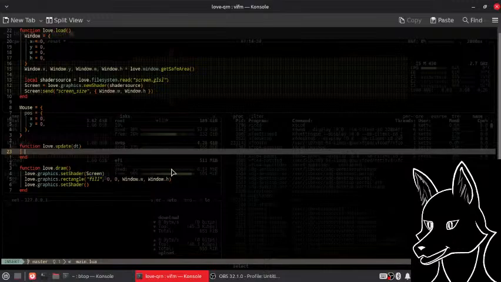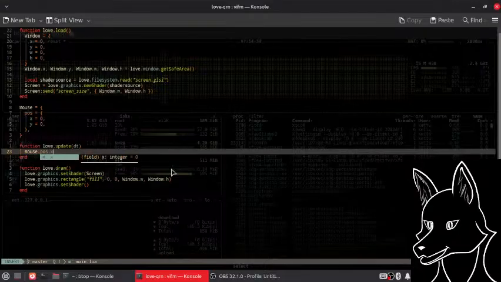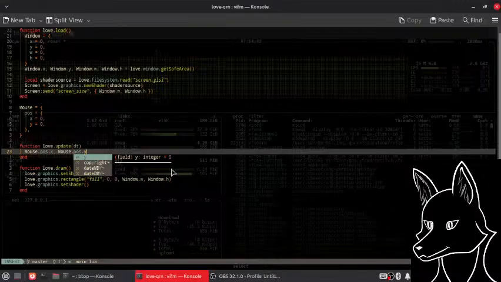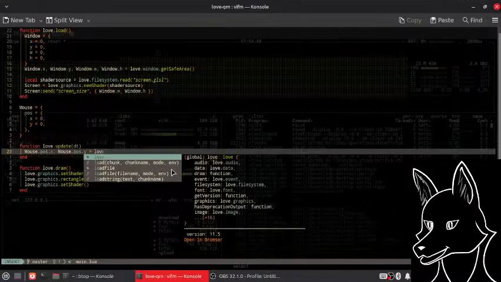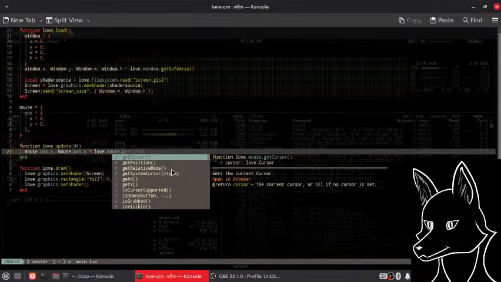And then in here, mouse.pause. So then here, I can say mouse.pause.x, mouse.pause.y is equal to love.mouse.getPosition, get the current cursor, get x, get y, right?